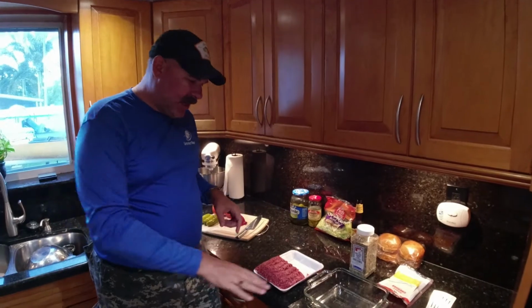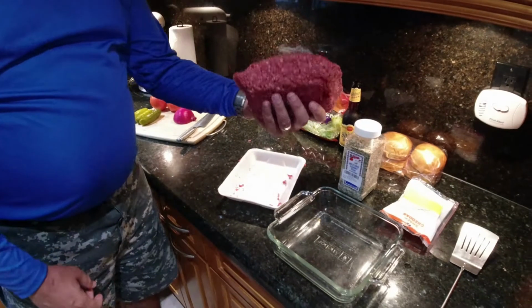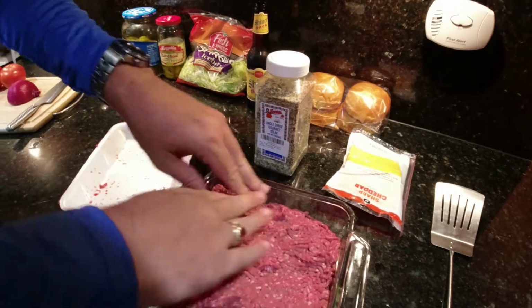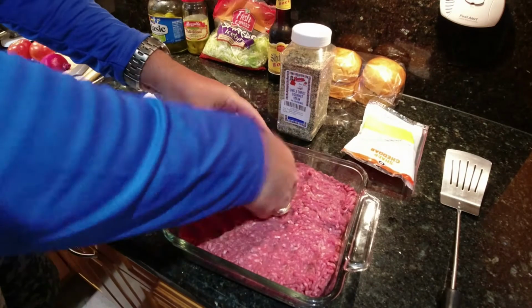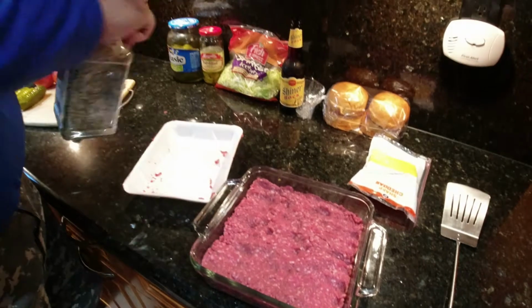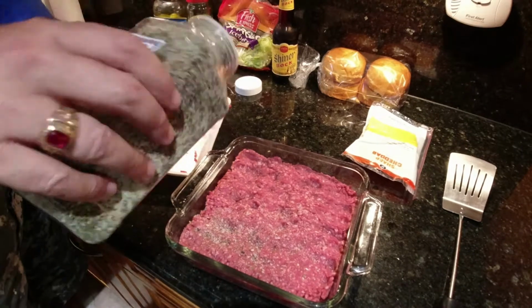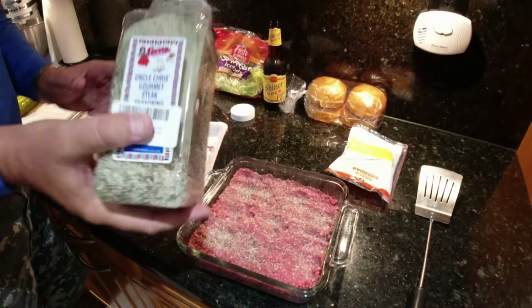So here we go, we're going to season the ground beef. I have a little square pan here, and this is about 2 pounds of burger meat. I'm going to put it in here and smash it down so it kind of fills in the pan. Try to get it as even as possible. Now I'm going to take the old Uncle Chris's and sprinkle it in, just like this. We're going to coat the top. All right, that's pretty good there.